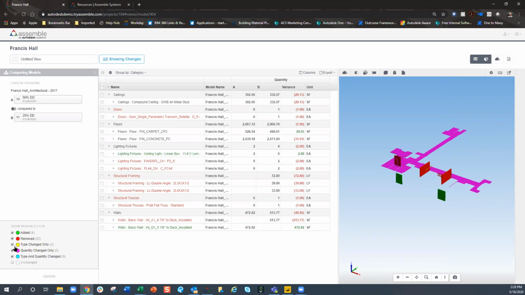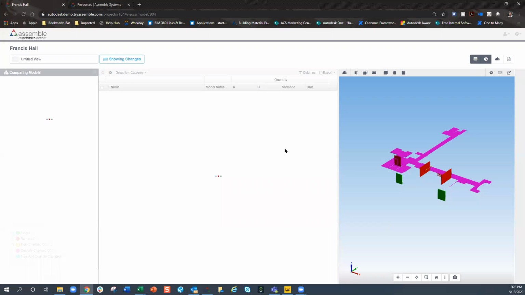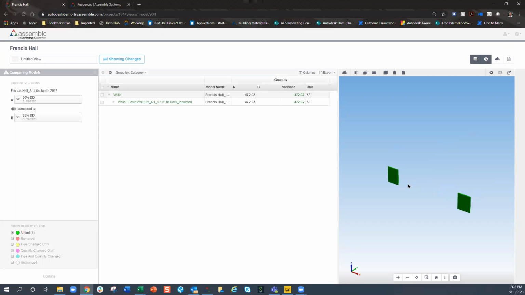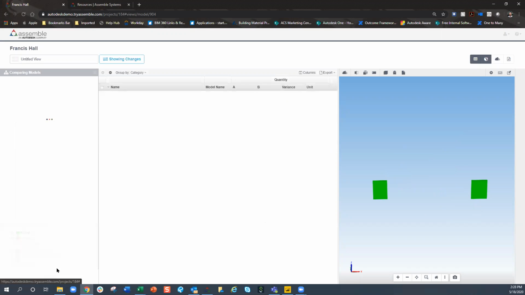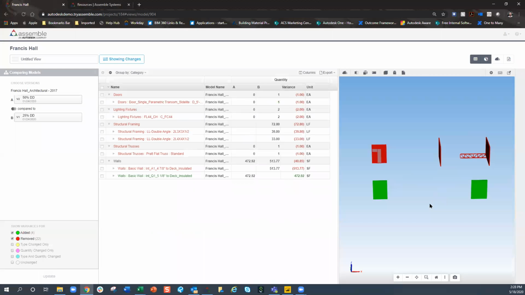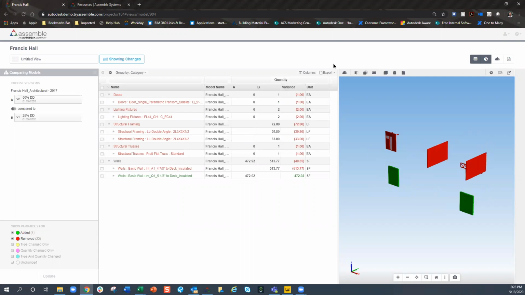And if I come down here, I can also, from the bottom, I can just see a particular set of variances. So maybe I'm not interested in the type change, so I can click that off, and then that's not there. Or I can say I just want to see what's been added. And so I can click off everything and say update, and then my inventory and my 3D viewer is only going to show what's been added. In most changes, we are looking at what's added and removed. So I select those both on, and I can see those here. I can also export these changes, so these can be exported as backup for a cost change in the design phase or during the project phase as well.